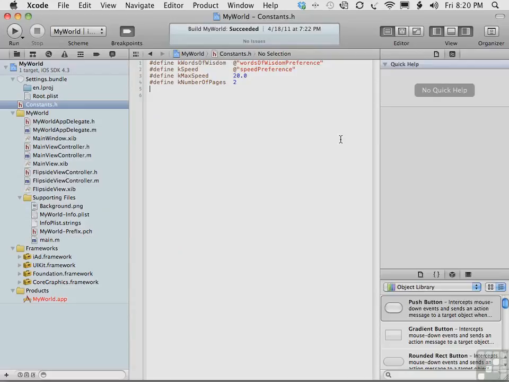So the game plan is to initialize 2 instances of main view controller. We already have one, which is _mainViewController. And we're going to add the second one, which is photoViewController. And we're going to set up the ability to scroll horizontally, that is, swipe to the left or right, in order to switch views.